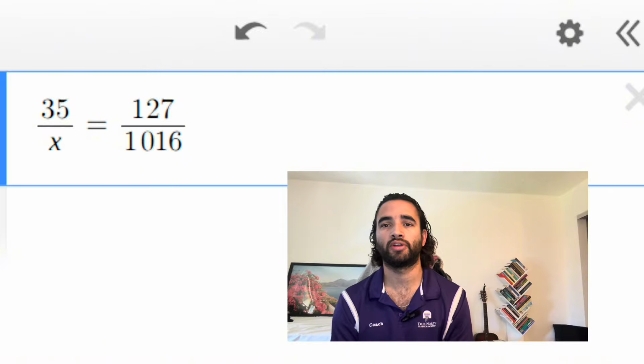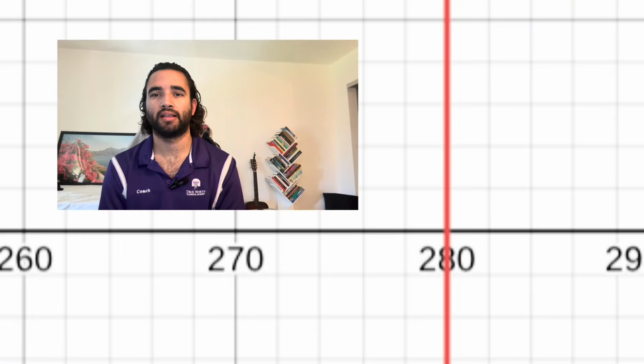Something that pops up all the time is cross multiplication. If you don't like cross multiplication or don't want to waste time doing it, you can simply type it into Desmos. Instead of trying to look at the line on the graph and figure out what number is our solution, we can simply change two things and Desmos would tell us the answer without having to look on the graph.